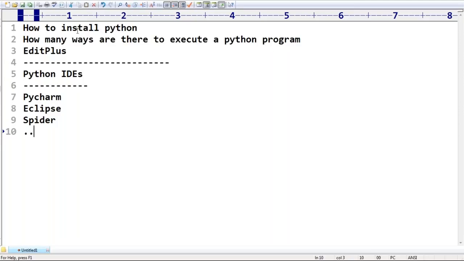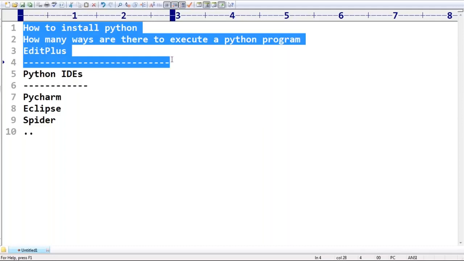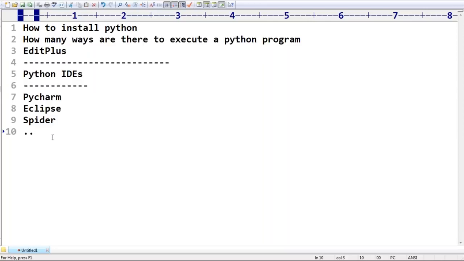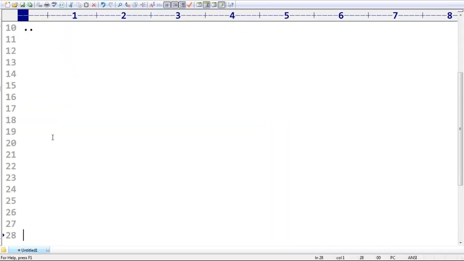These are the things I'm going to discuss, but the main agenda of this session is only the installation part. The IDEs will be discussed in the next session, so don't worry about that. Now let me talk about how to install Python.